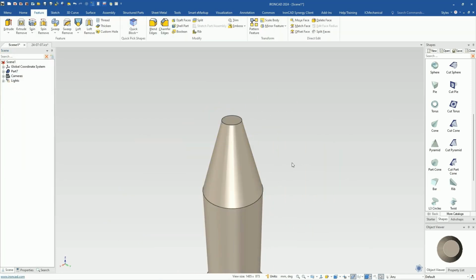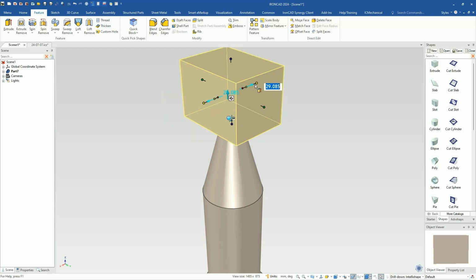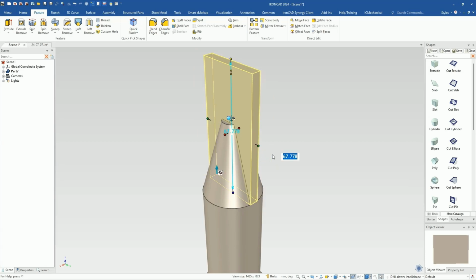That gives us a starting point for our next shape, which is the portions of this rib. I'm going to start with an extrude. I'm going to drop that out, and we know the width of that is 5 for what they call a fin. We can drag and drop this down to this point here, and we can leave it outside here, it doesn't really matter, or if you like, you can right click and set it to 33 to set that symmetrically, and either one's okay.